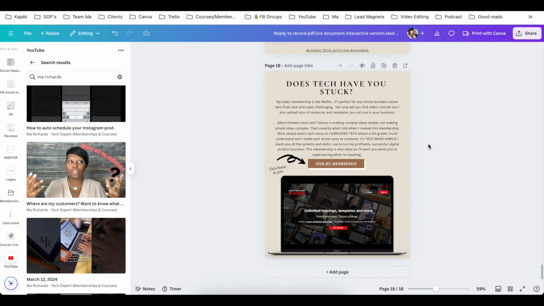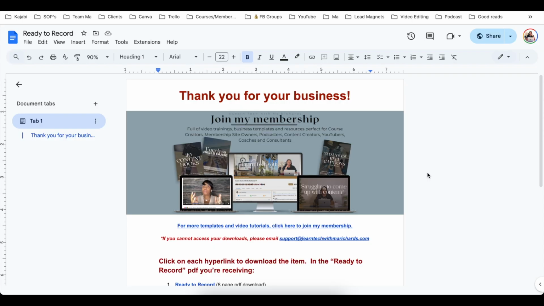Next, let's talk about how I deliver this using Google Docs and Kajabi. After I create any of my templates or my ebooks, I come over here and I use the same Google Doc each and every time for all of my deliverables. It's just a template that I use. All I have to do is just change the name of the offer. And it makes it just so easy when it's time for you to create your offers and to create your checkout pages. So I just basically say thank you for your business.